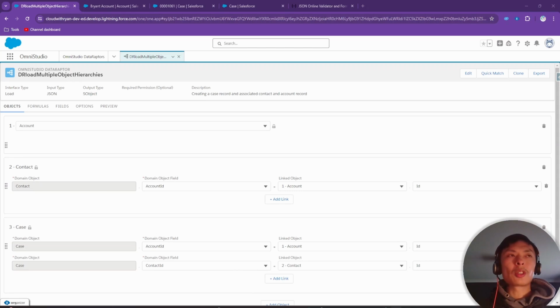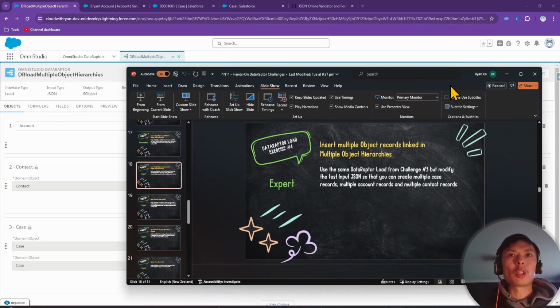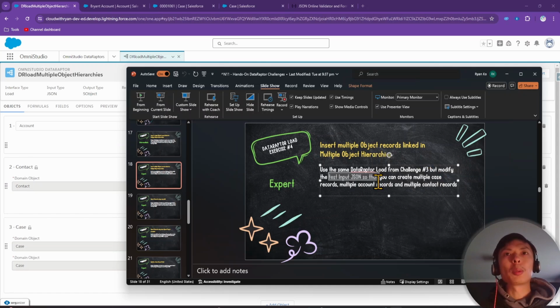So with this exercise here, we actually haven't got to change the design of the DataRaptor. The only thing that needs changing will be modifying the input JSON to allow us to create multiple records.